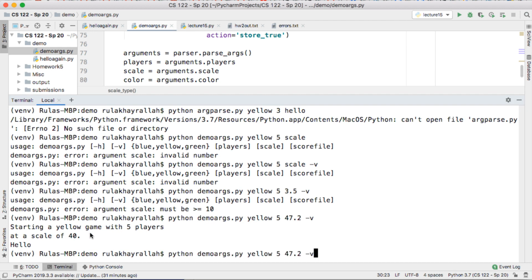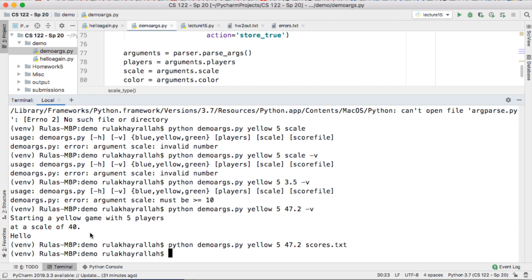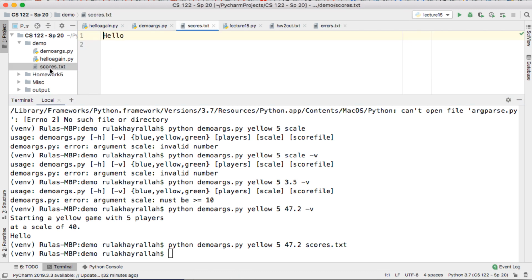So let's specify a file name. Let's say we're going to call it scores.txt, and we can look here to see if the file scores.txt was created in my folder here, and it only has hello.